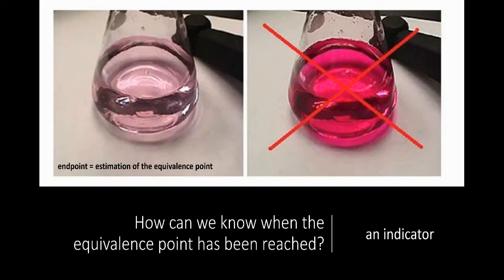And so typically an indicator that's used in acid-base titrations is called phenolphthalein. And what it does is right after the equivalence point, it turns a light shade of pink, okay? And that's this example on the left. And what you're looking for is that pink to stay persistent. You want it to be a light color, but you want it not to disappear as you're swirling the flask. And so that lets you know, okay, I need to stop. I've reached just right past the equivalence point.